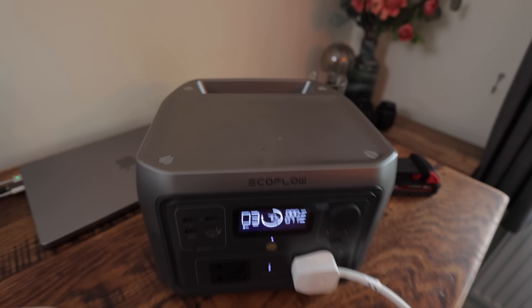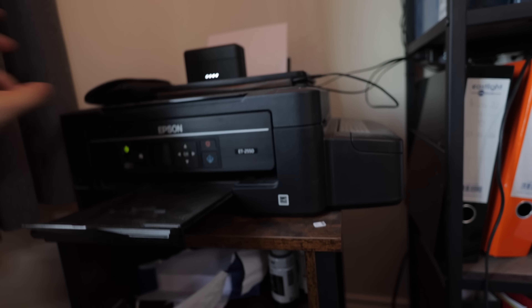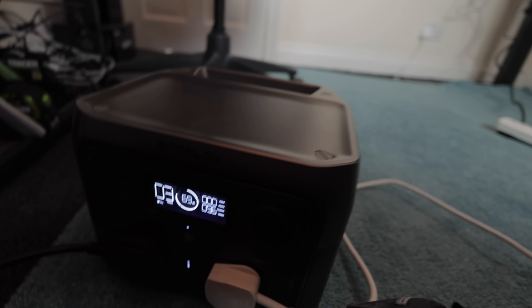We need to ramp this up a notch. Plugging in the second extension lead adds more devices — now we've got a laptop and iPad charging as well, and the printer is on. We're up to 96 watts. Now my Milwaukee battery charger is running off it too — plugging a battery in, it's glowing. We're at 200 watts with 68% battery remaining, and it says we can run like this for an hour.